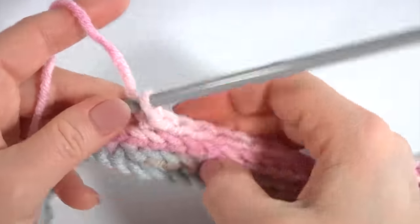So I'm going to work in the same way as I showed you before. Don't forget about this stitch. You should crochet as many rows as you need for your hat. Let's look at the ready job.